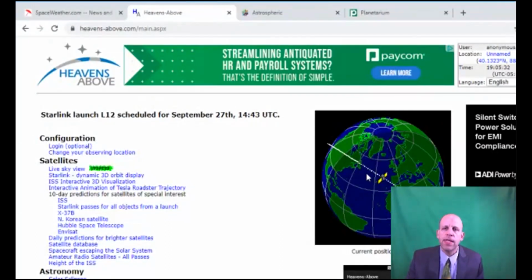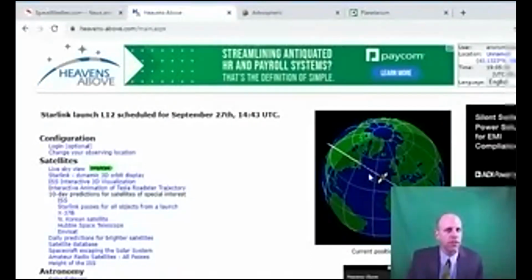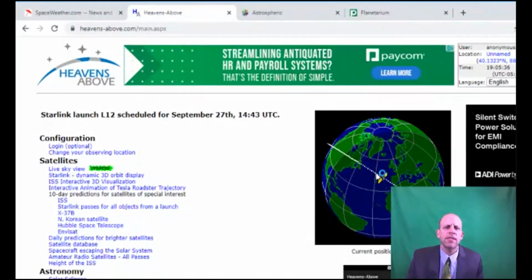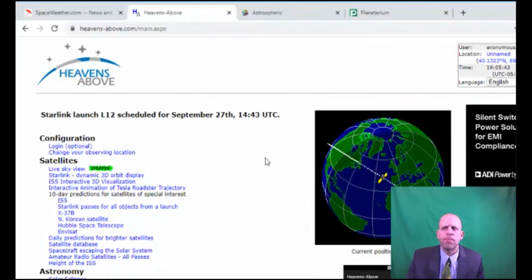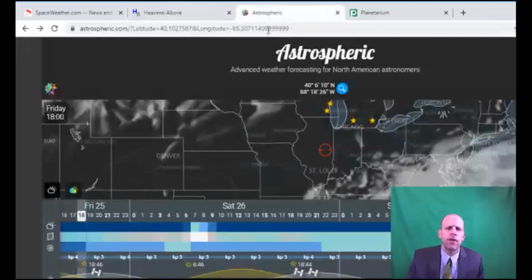So if you folks step outside tonight, and I think we got pretty clear skies, you should be able to see the ISS pretty low in your southern sky. A good website that you can see this on, aside from using Heavens Above, I'm going to take you to another website I learned about only about a year ago.